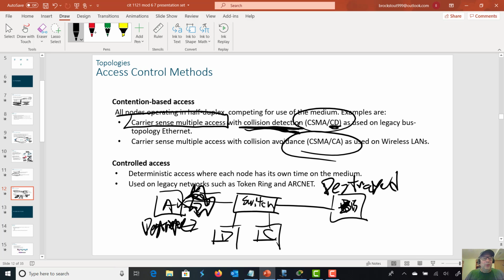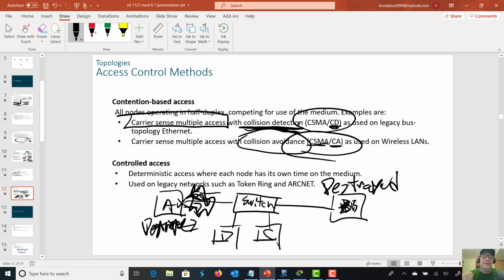All right, second bullet point, last thing we're going to talk about in this particular slideshow is CSMA/CA. CSMA/CA stands for CSMA, Carrier Sense Multiple Access, CA, Collision Avoidance. Now, collision avoidance means this: there's going to be a master device that's controlling the devices that can send stuff.